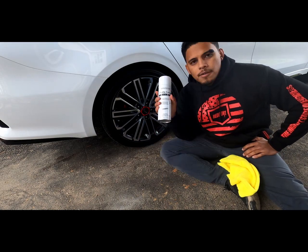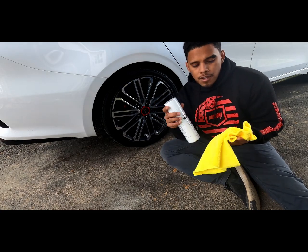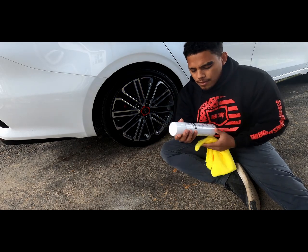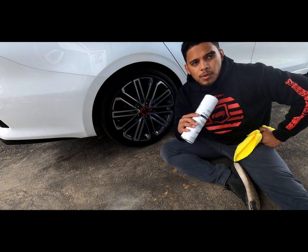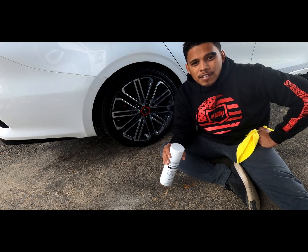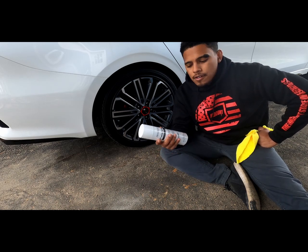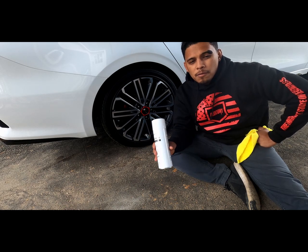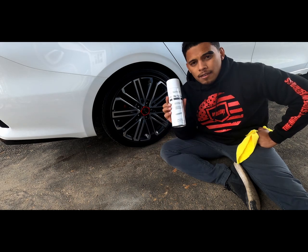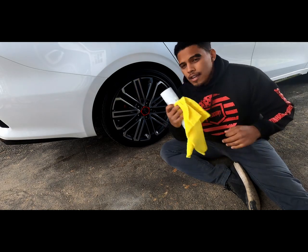Alrighty guys, so here's the pre-dip spray. Again, this goes on a microfiber before you apply it on the wheel. The idea is you spray a little on the microfiber and then you apply it on the wheel. This I left inside, as well as the Hyperdip, because they said if it's cold outside, which today is mid-50s, you want the ambient temperature where you have your Hyperdip stored to be between 60 and 70 for the best application. So I left this inside, but now we're going to get at it. We're going to apply this on the microfiber and get started.